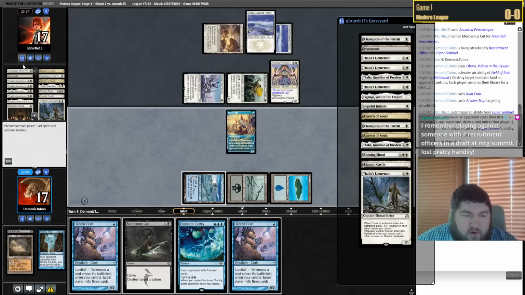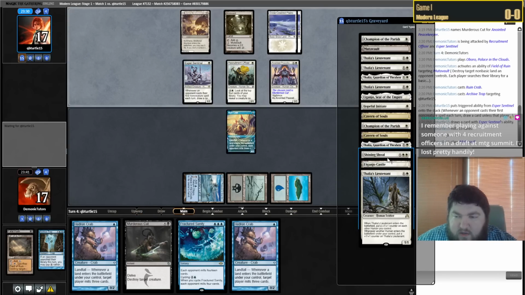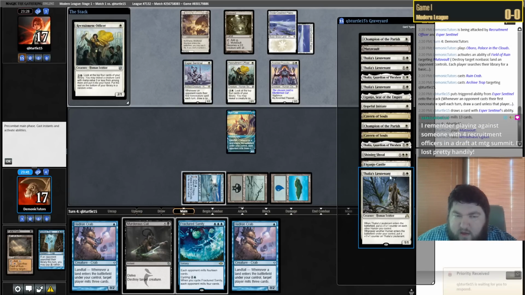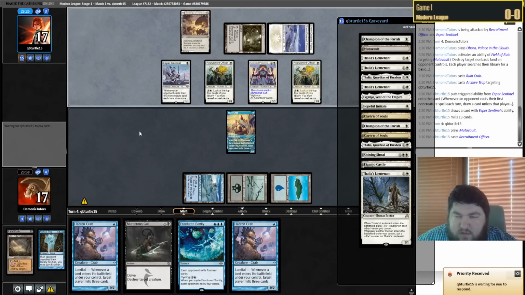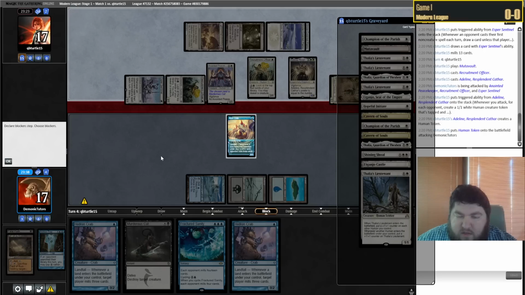Alright. So, one thing we need to learn is that this deck has a very high CMC. Kind of? No, this isn't too high. Recruitment Officer. Yes. This card needs to die. Block that.